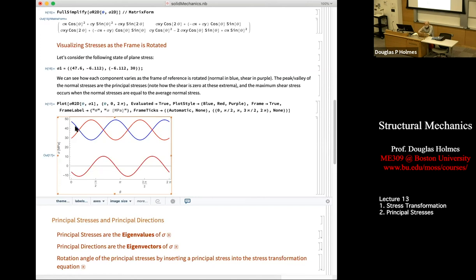Yeah, exactly. When you rotate to an angle such that your normal stresses are equivalent, that corresponds to the angle at which your shear stress is a maximum. So if you take this intersection point and just move yourself down, that corresponds to, in this case, a minimum or maximum of your shear stress. Now if we follow our shear stress up, we get to another special point, where your shear stress is exactly 0.